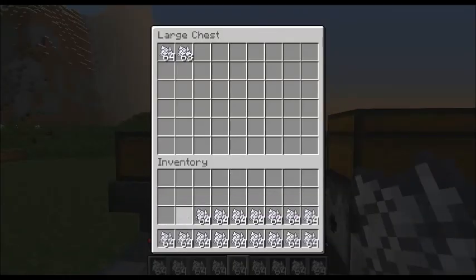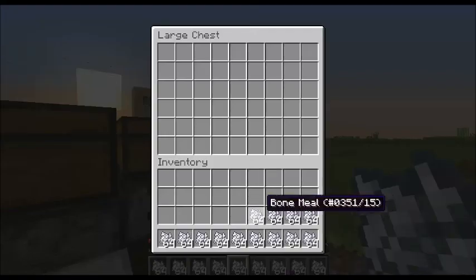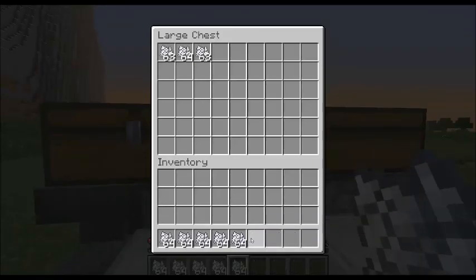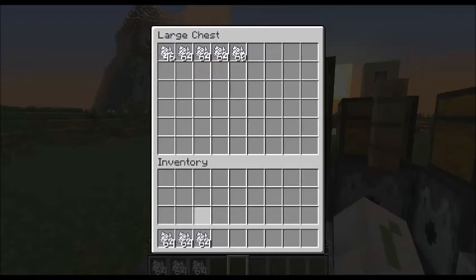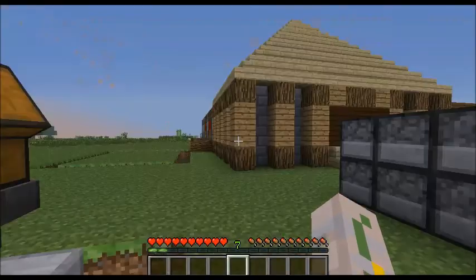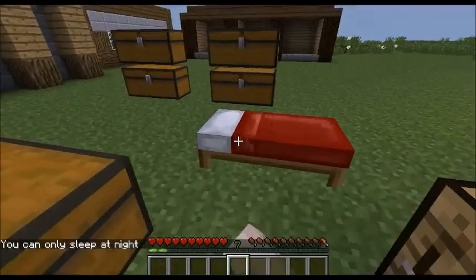So 1, 2, 3, 4, 5. Let's put one in each one. I just want to divide this evenly. And let's go to bed.